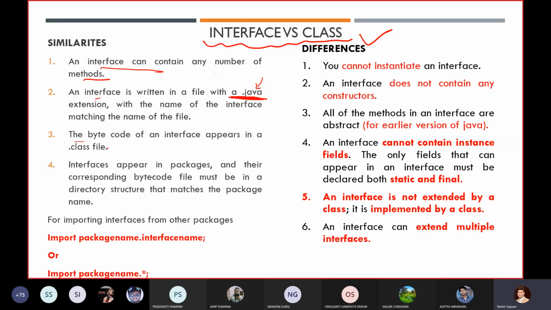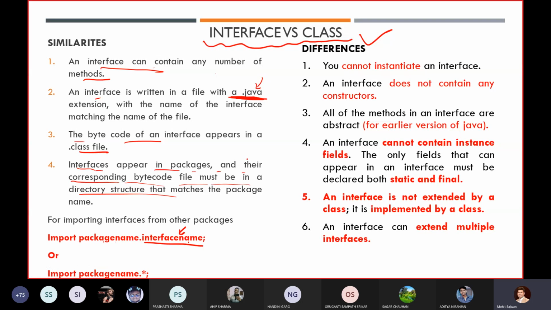So the bytecode will remain the same, everything is the same. An interface appears in a package and its corresponding bytecode file must be in a directory. So generally we write import package name dot class name, right? Similarly here also, if you want to import some interface, you can write the interface also.